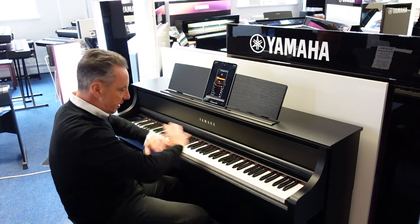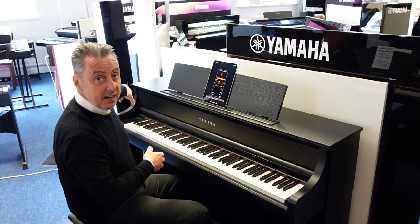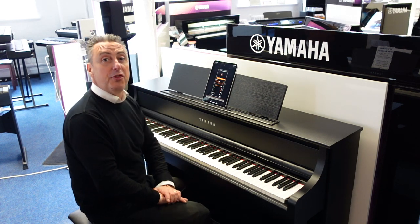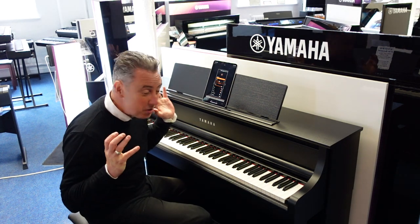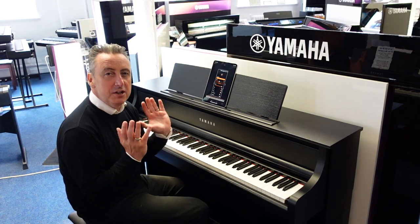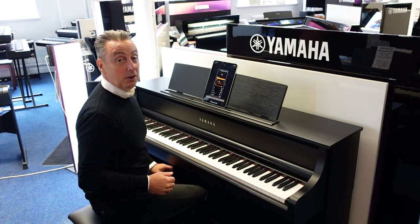Now, you can play it independently on its own. It has a little touch screen at the side here. It looks a bit like a mobile phone, and basically you can pick all your sounds from there, and you have 38 to choose from with 220 watts of power to push out and give you a beautiful sound. So not only does it give you volume if you want it, but you get quality sound at lower volumes.